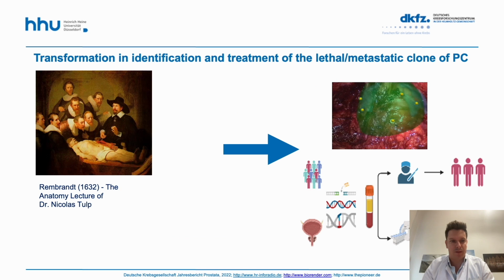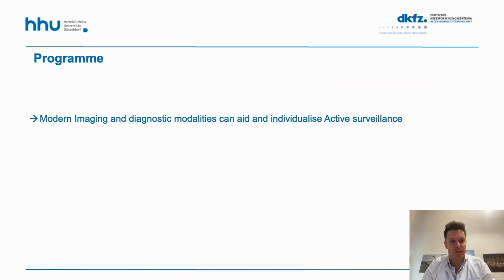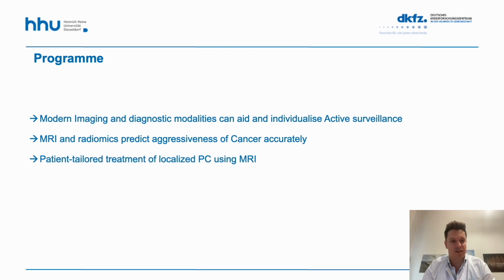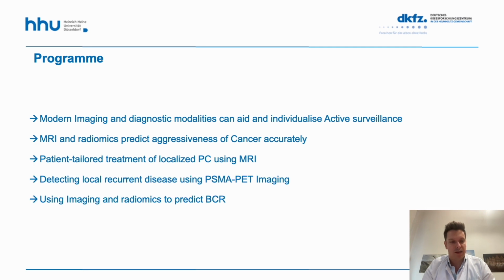My talk is about a transformation in the identification and treatment of lethal or metastatic clones of prostate cancer, from the treatment paradigm of first cut, then see, towards first see and precisely diagnose, and then cut. So the program is about modern imaging and diagnostic modalities that can aid and individualize active surveillance. MRI and radiomics predict aggressiveness of cancer, patient-tailored treatment of localized prostate cancer using MRI, detecting local recurrent disease using PSMA PET, and using imaging and radiomics to predict biochemical recurrence.